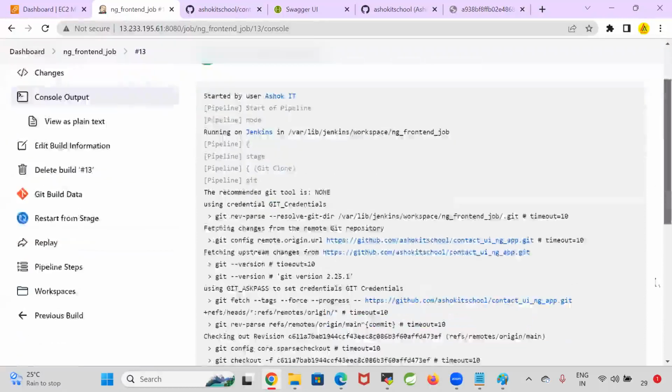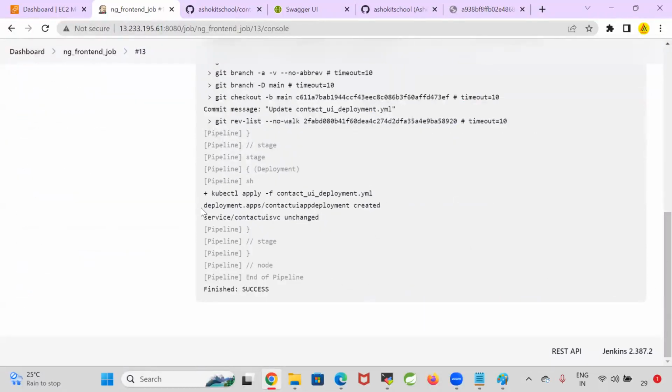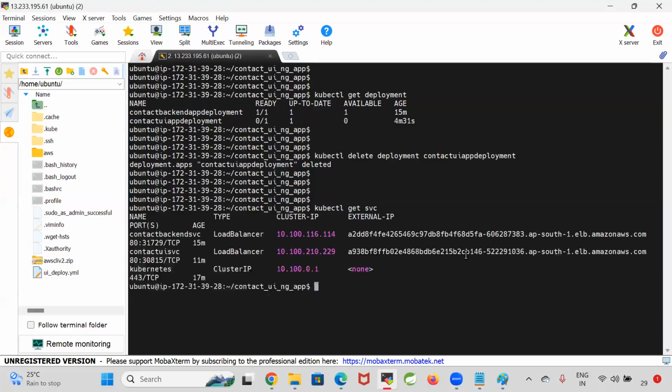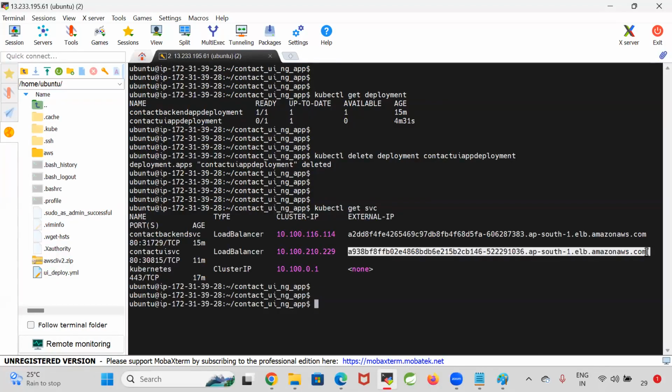Console output. Now deployment got created. Service is available. kubectl get service. So this is the load balancer URL of front end.